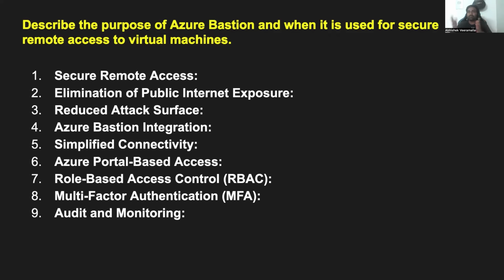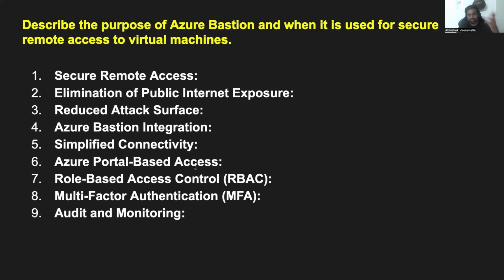But what are the advantages of Bastion? Like we saw in the last class, Bastion gives us secure remote access. You can eliminate the use of a public IP address or the public exposure of your virtual machine. Reduced attack surface, obviously, because the instance is not exposed to the public. Bastion integration, simplified connectivity. All that you need to do is go to the Bastion and provide the username and password or provide the private key.